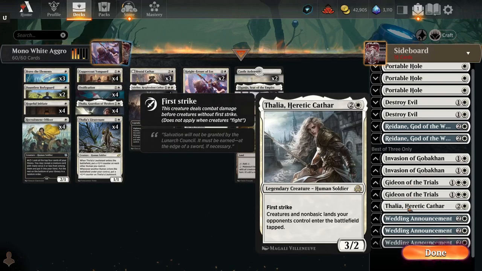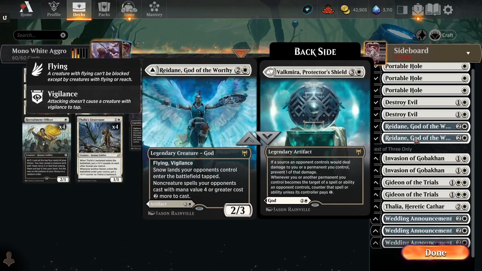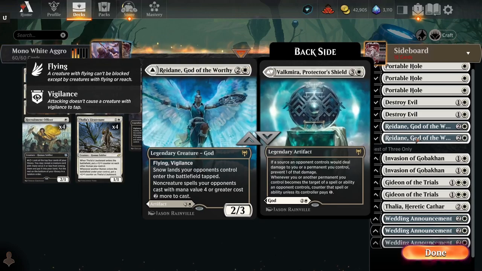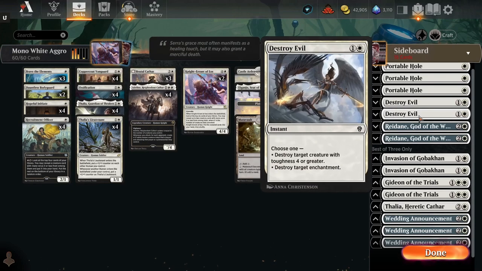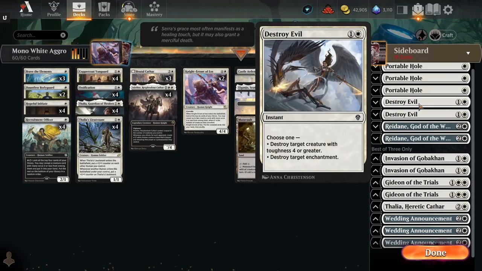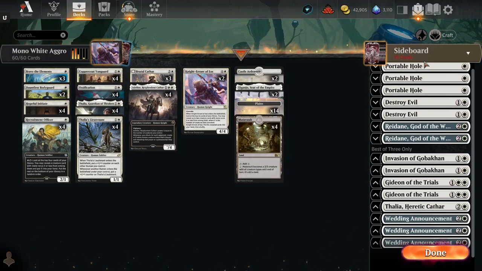And the Thalia is for Greasefang, mono green, Cat Oven decks, and Redcap you can play versus Rakdos sacrifice, Cat Oven to stop the Mayhem Devil pings. And obviously it's going to be really good versus a control deck as well. And Destroy Evil versus Enigmatic Incarnation decks, Fires of Invention, and 3 copies of Portable Hole against aggro decks. So our sideboard plan is pretty solid.